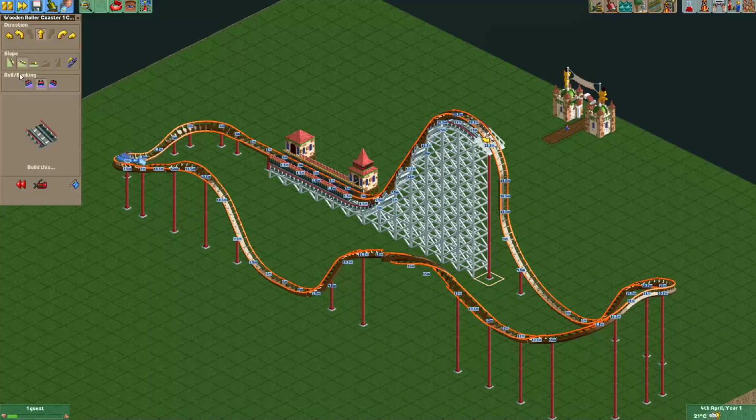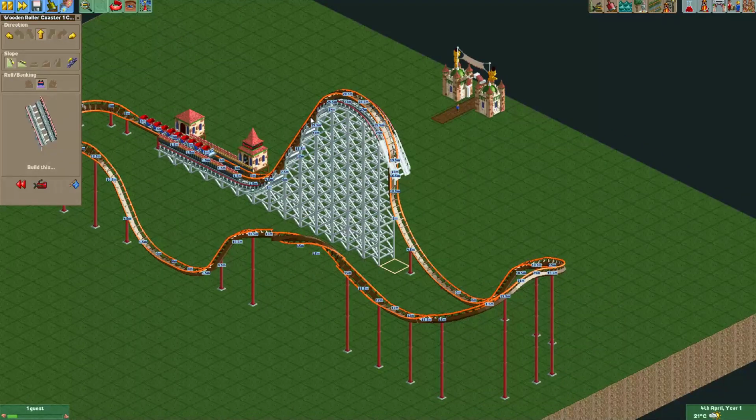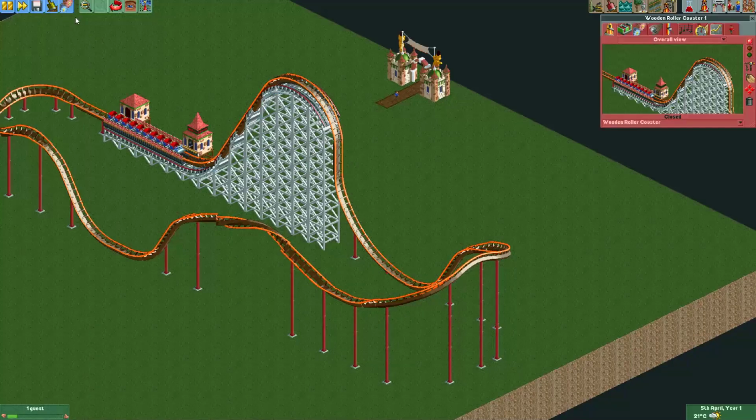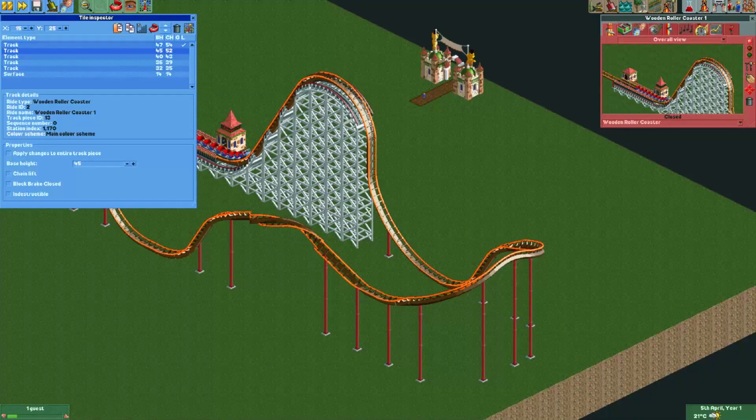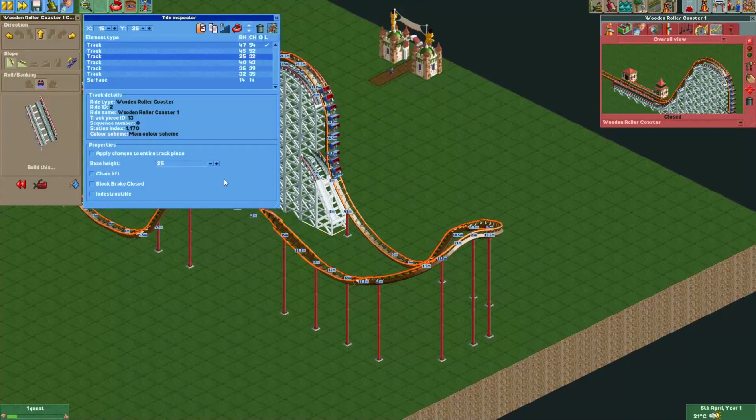Now obviously the wooden coaster track cannot go vertical, so to continue building here I will just copy this track piece and then we'll just continue building here. Let's make it a little bit higher.